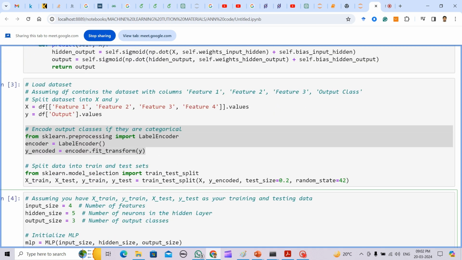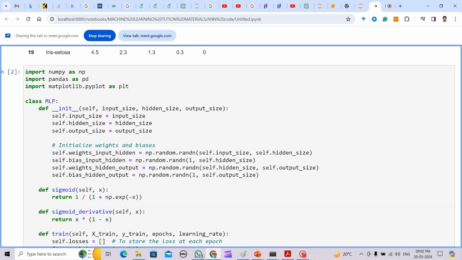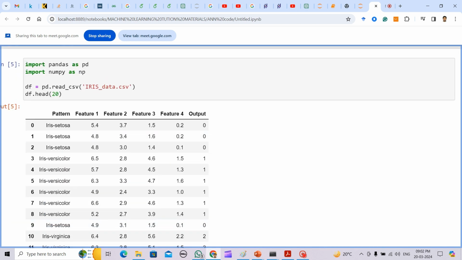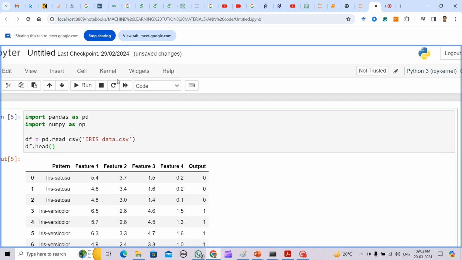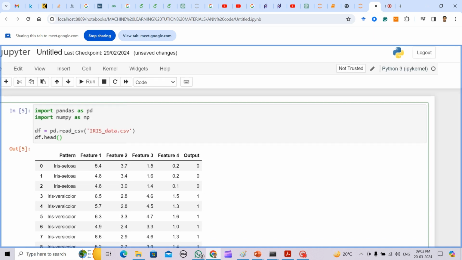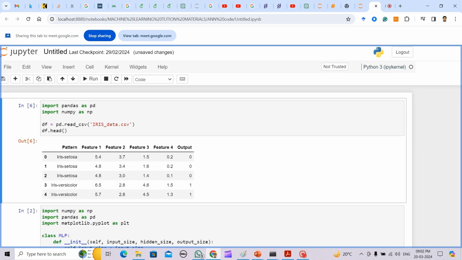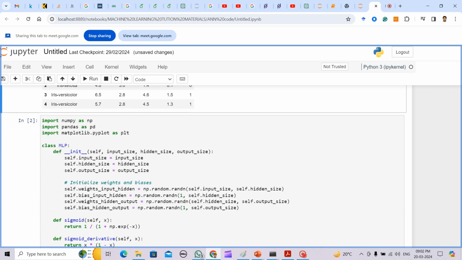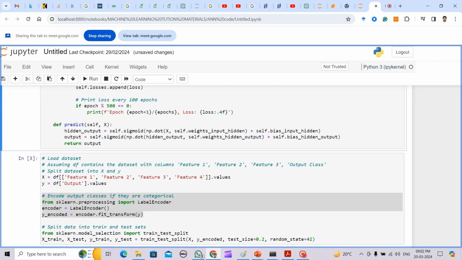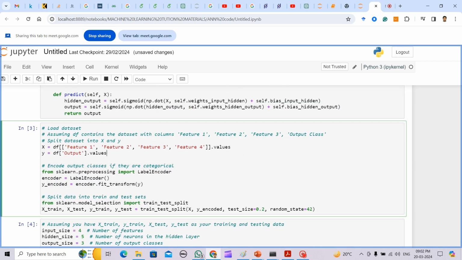So let's do one thing. Let's run this one by one. I don't require all this. Maybe I can put only head, and if I just run this, yes, it's run. Now I will run this line. Run again. Now I will run this one.